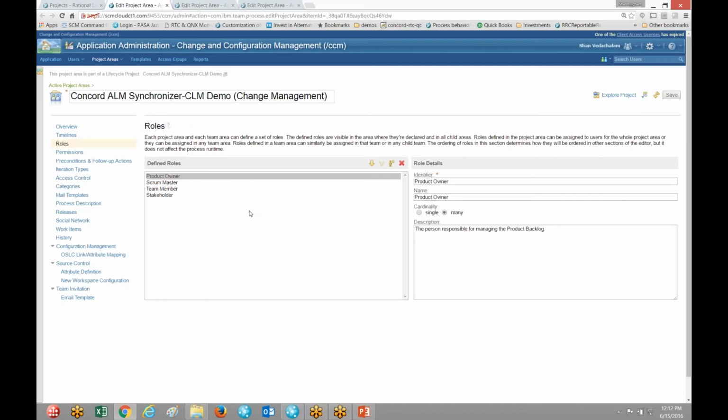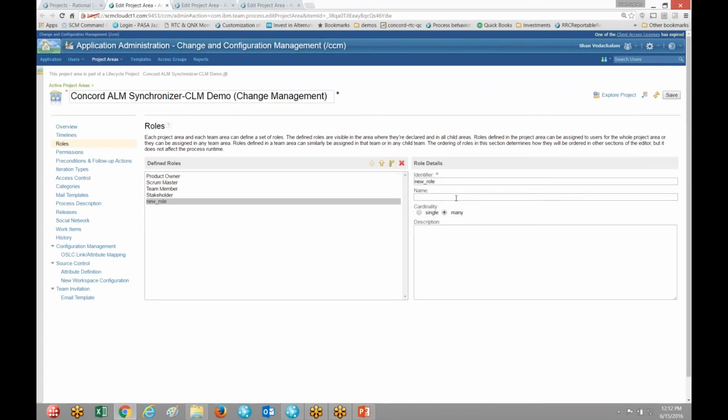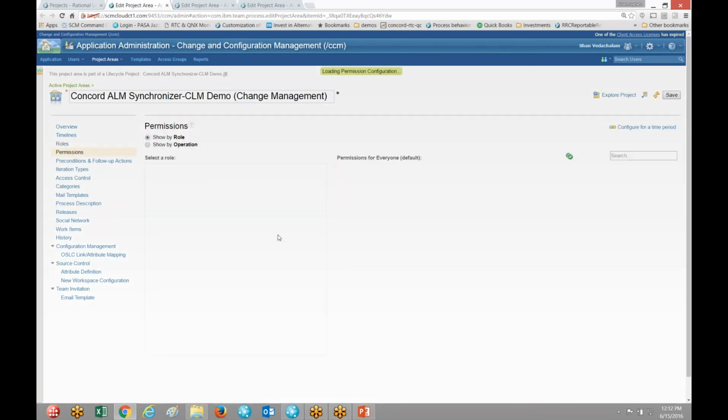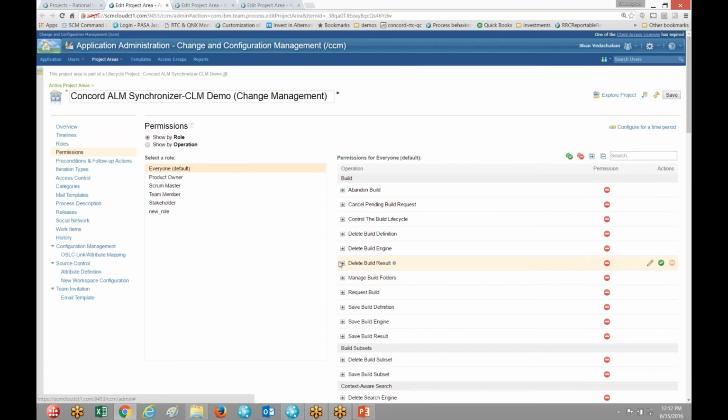And you can also customize roles. If you don't want to call it a Scrum Master or team member, if you want to call it something else, or you want to create your own roles, say technical lead, architect, and whatnot, you can create a role here and utilize it in your project setup. And then you would want to control the permissions for each role.